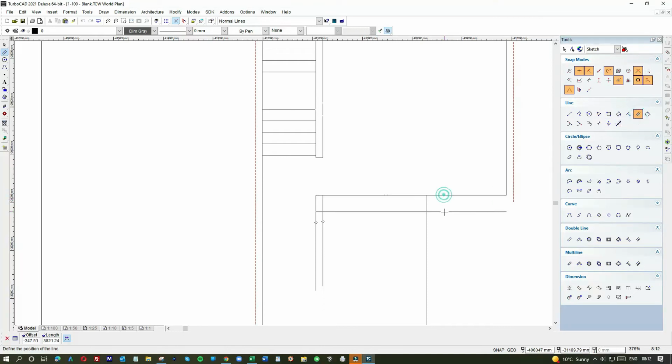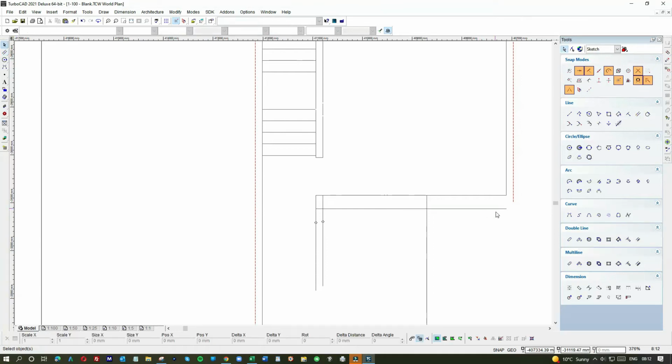So let's do it again. 285. Tab minus 285, and we're getting our external wall. Leave that.